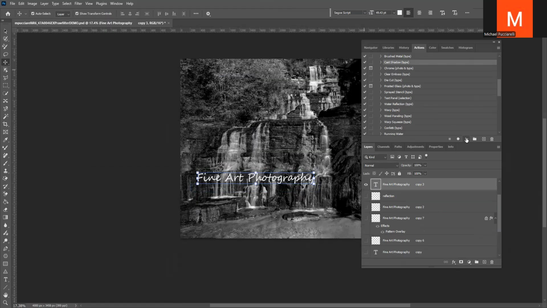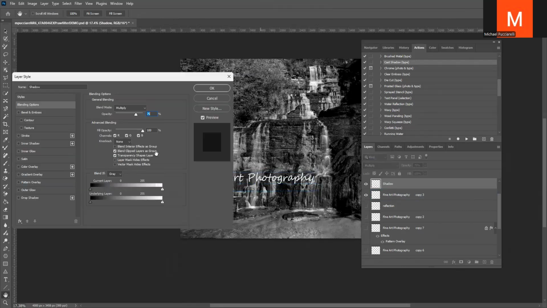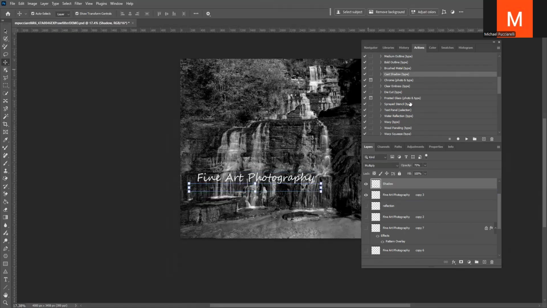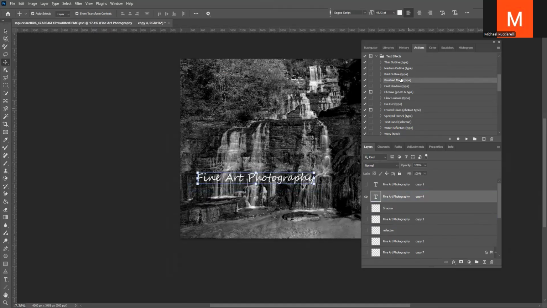We have cache header type. You could do a lot of changes here. Okay, I ran this action, brush metal type, and it brings up the effects.